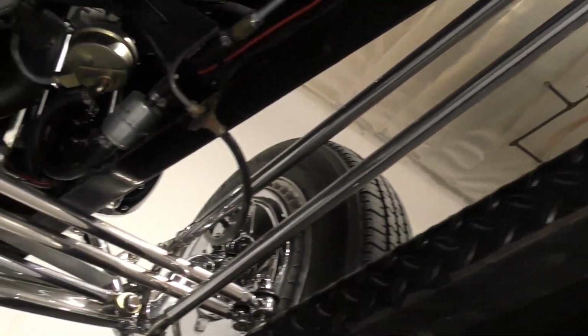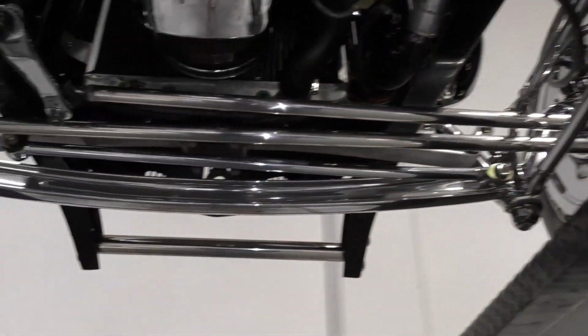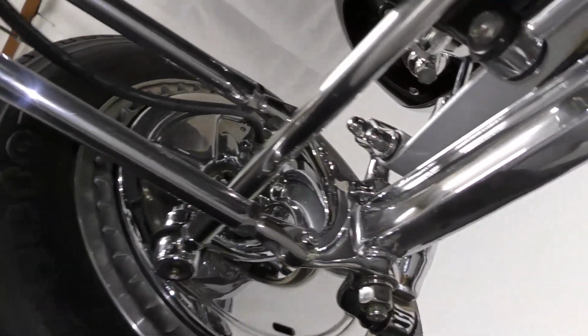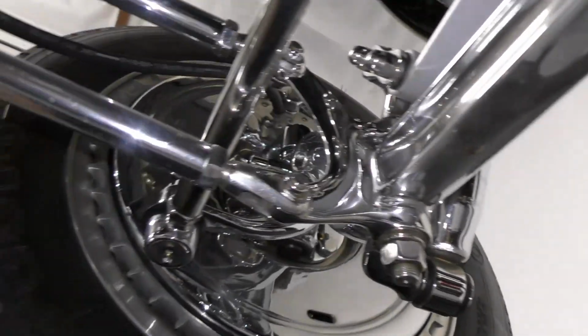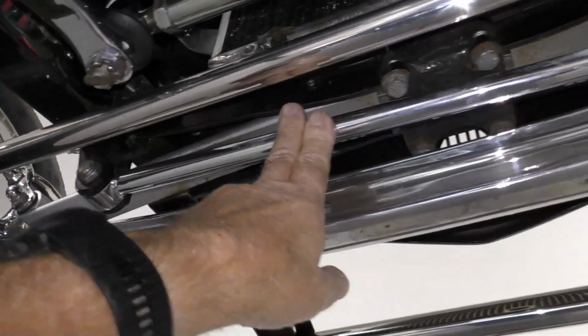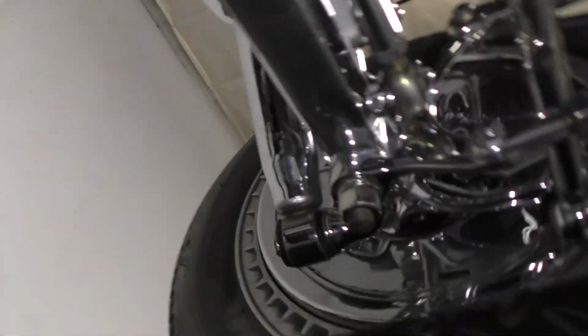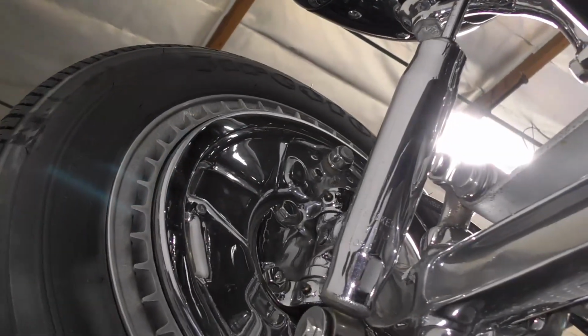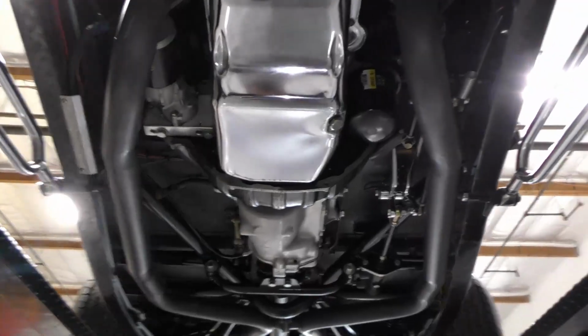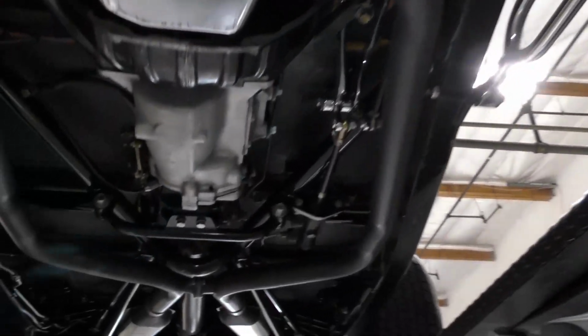Hairpins up front. We'll do a little bird's eye walk around when we're done. Again, SoCal forged plated axle. Drum brakes up front with the old school style. Very cool. Cross steer with a panhard bar. Keep the bump steer out. SoCal style chrome shocks up front here. We'll go back the other direction for you. Then we'll get the bird's eye.